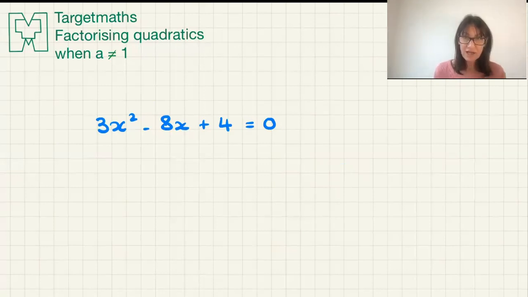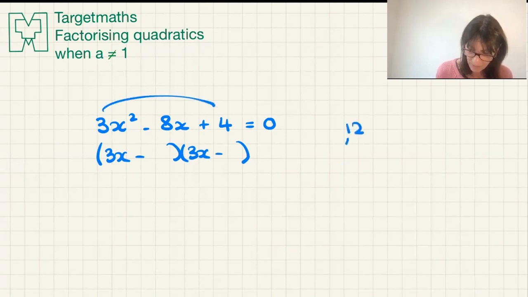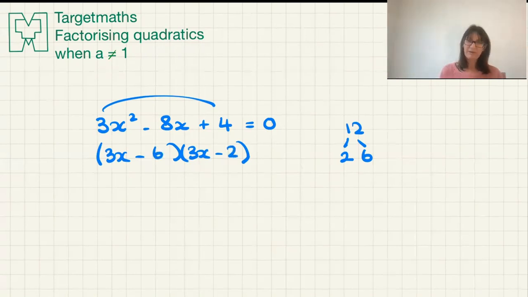As far as the factorizing goes, it's just the same process, so you can be ahead of me if you want. I'm going to be dropping the 3x into the two brackets. I'm going to look at the signs: negative, positive, so it's negative negative. 3 times 4 is 12. I want to make 8, so that's 2 and 6. They're both negative, so I don't need to worry about the signs. I can just throw them in.